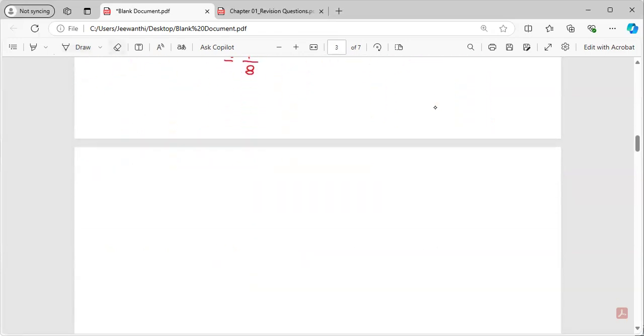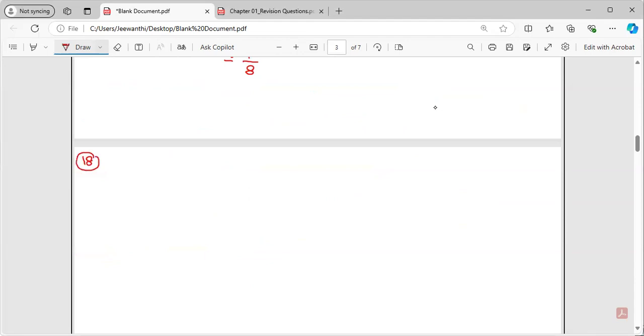So then we will move to question number 18. In question number 18, we have 1/3 to the power -1. What I ask you to do, if you have a negative index, children, you want to convert the negative index into positive index. To convert negative index into positive index, what are we supposed to do? We want to get the reciprocal of the number. So this becomes 3/1 to the power 1. So that means it is 3/1. That means the answer is 3.